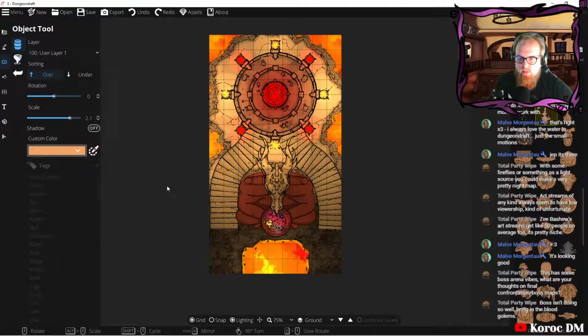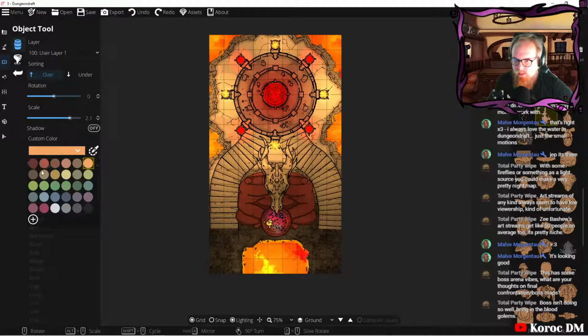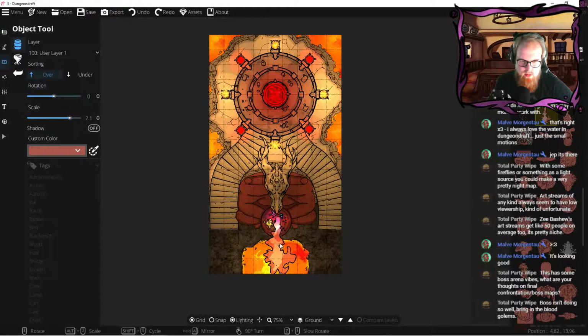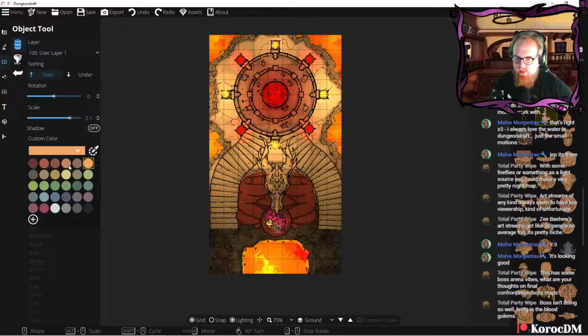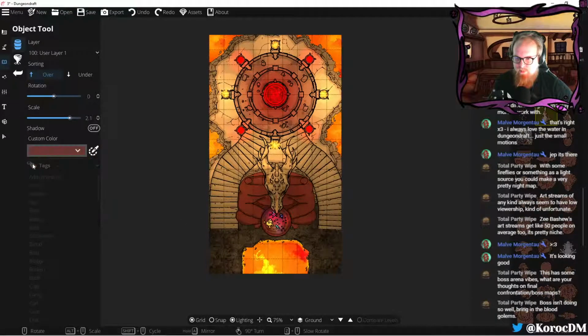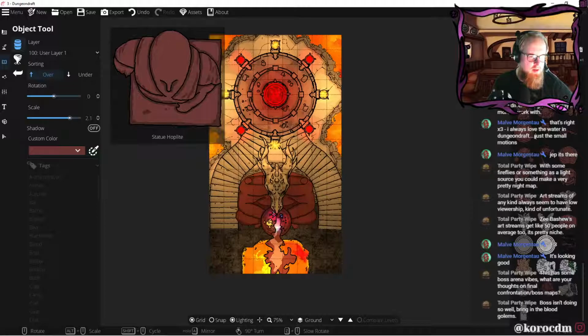But then we'll maybe want something that is a little bit more... Why not? Why the hell not? But let's... No, we need a different color, but that is too... Yeah, let's just use that. Okay.